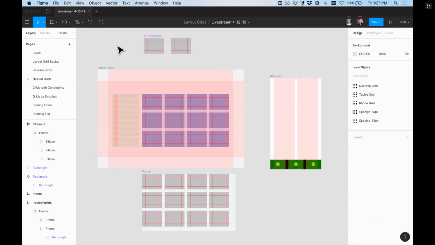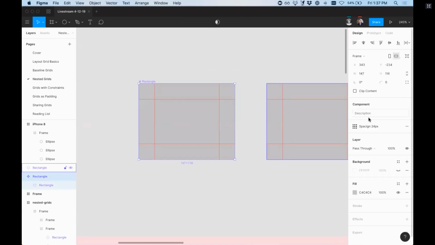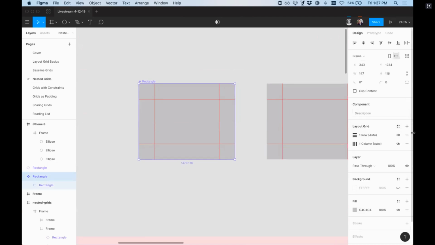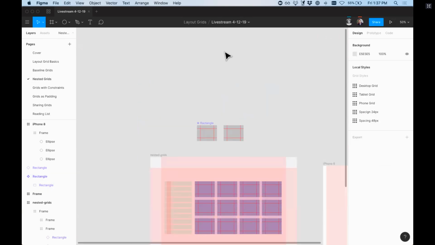And then if you need to add more, you can detach the style if you don't need to maintain it across teams, and then add additional grids to that if you want. What I mean by that is, I applied the spacing thing. I could detach it, and then I could continue to add additional grids on top of that if I wanted to. So yeah, hopefully that's something that we can support in the future for sure.